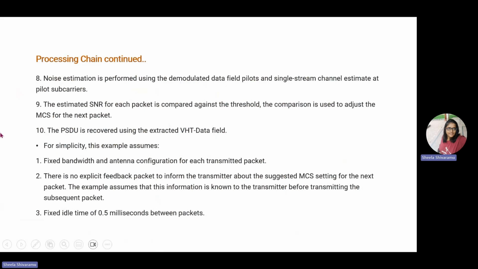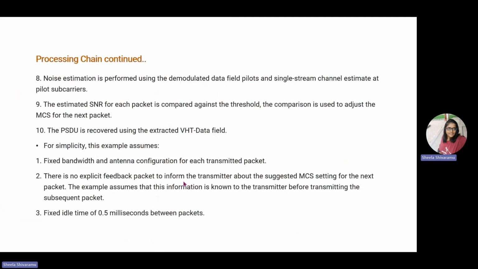One more thing to note: for simplicity, this example assumes some things. First, it assumes a fixed bandwidth and antenna configuration for each transmitted packet. Then there is no explicit feedback packet to inform the transmitter of the MCS. As I told you earlier, the MCS is chosen based on the estimated SNR at the receiver.